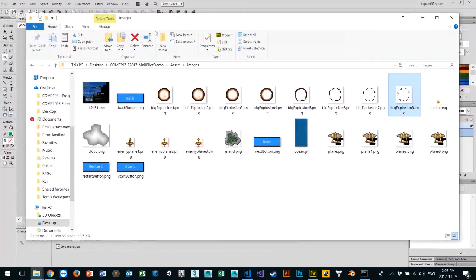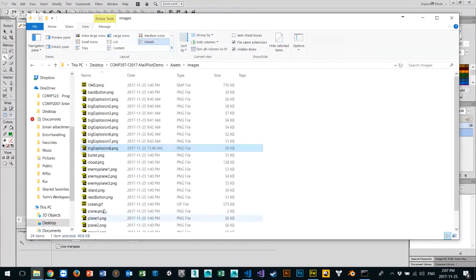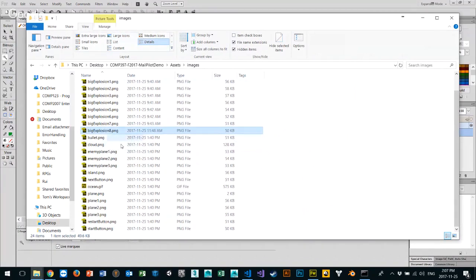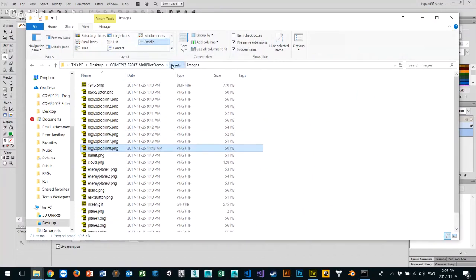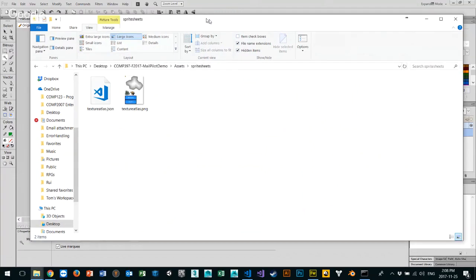So let's do the, we'll view details. So this is our stuff, but we don't have a sprite sheet yet. It's called the texture atlas, right? I think that I put that in sprite sheets. Yeah, here's the texture atlas, and here is the texture atlas.json. But guess what? Unluckily for me, I did not include the TPS file for Texture Packer. So we're going to do these two things again, and it's good practice for you guys to understand how to put it together. It's going to take 2 seconds.